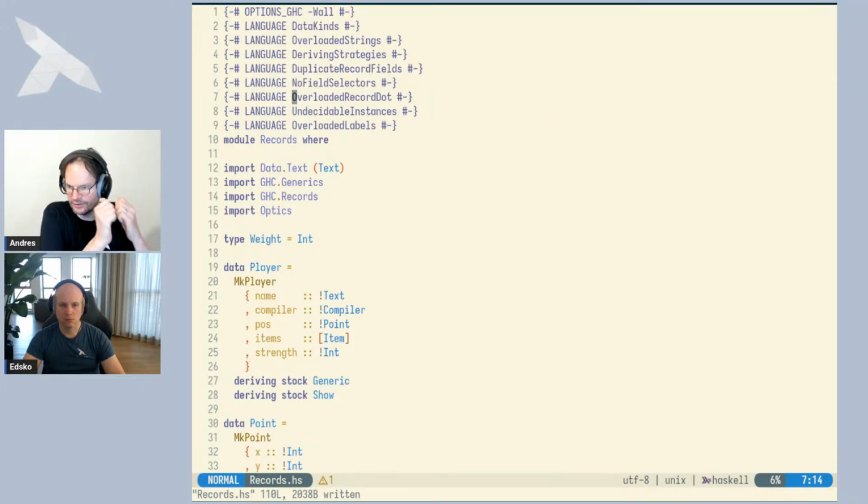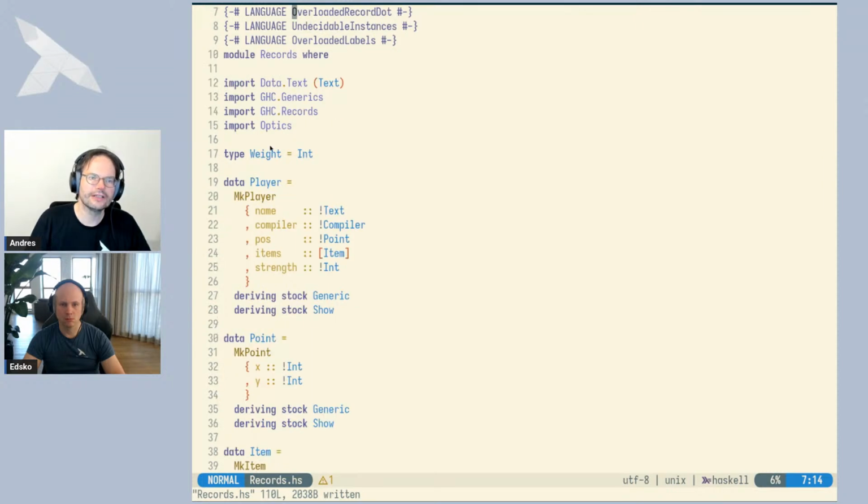Use the dot access, or lenses if you still want to use accessors as functions that you can pass on, and use optics via these overloaded labels in order to perform updates. That's my summary recommendation.